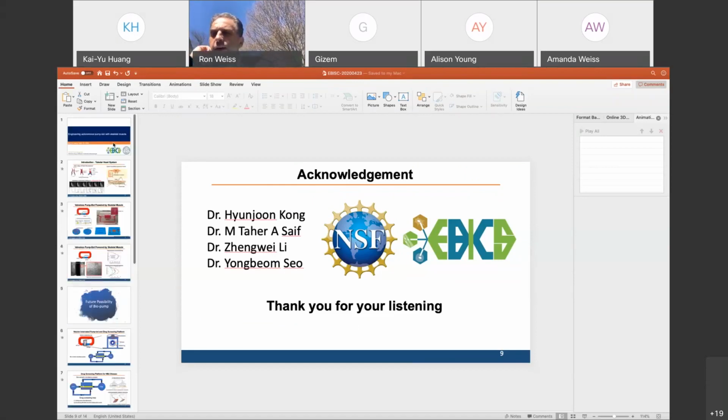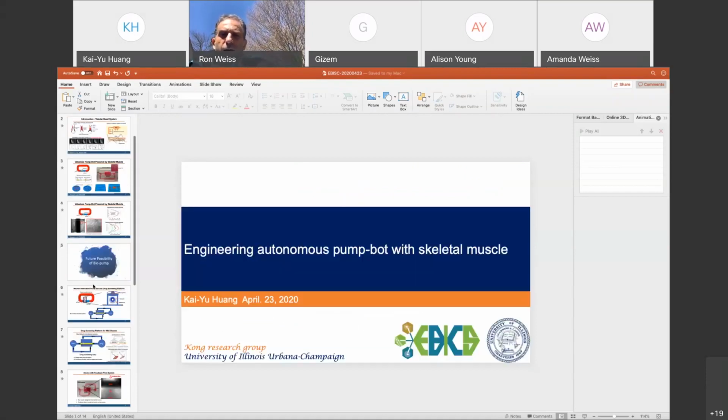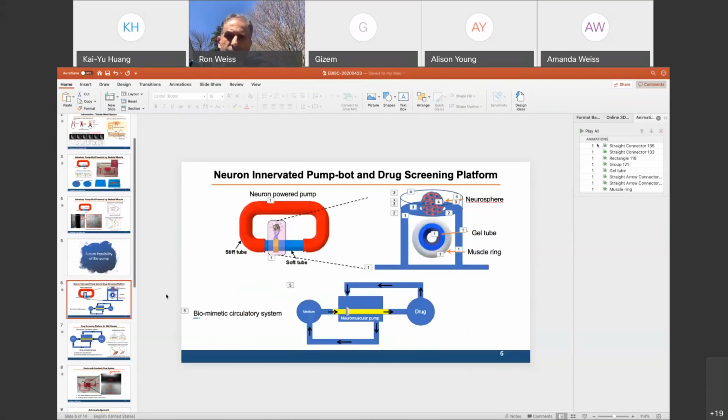I have a quick question about the neurosphere and the connection to the muscle strip. On this slide right here, you get into an asymmetric situation where there might be more innervation of the muscle ring at the top rather than the bottom. I wonder whether this asymmetry could be problematic, whether it might make sense to try to create neurons that surround the entire muscle ring, or conversely, can you actually benefit from asymmetry in actuation of the muscle ring?